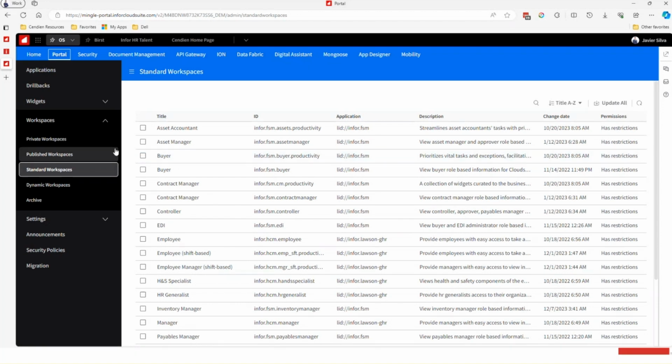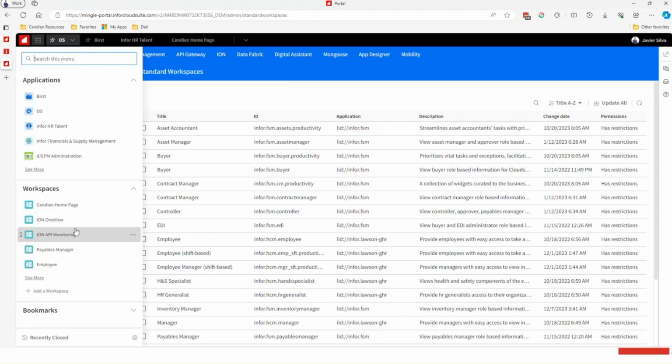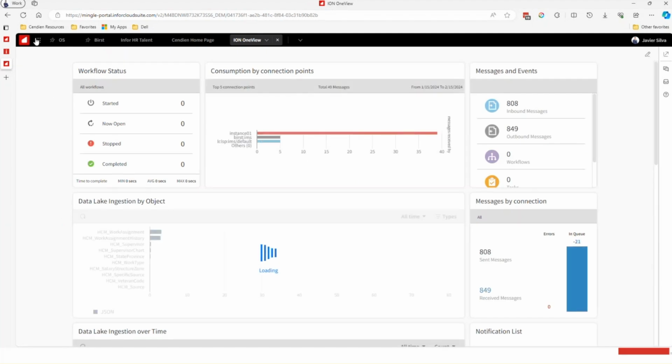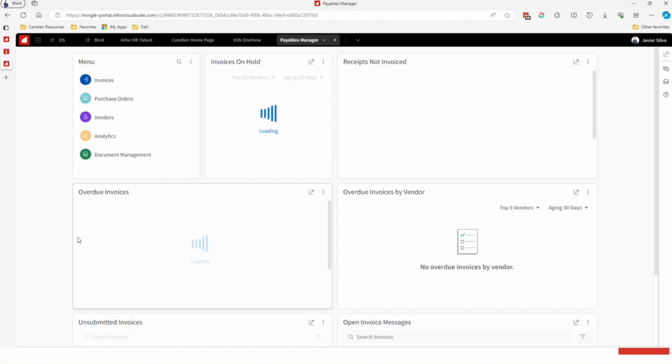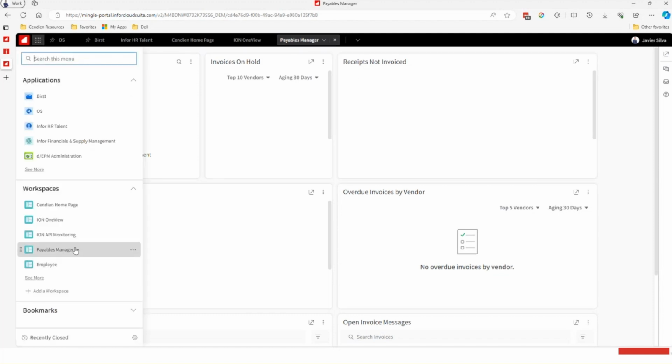Cool. Now that we're on the workspaces topic, you can make changes to the delivered workspaces, like this payables manager, for example. If you want to edit it and make changes to it, you have to create a copy of it.